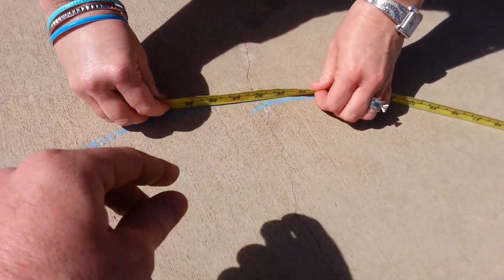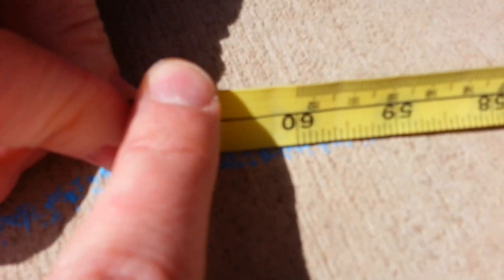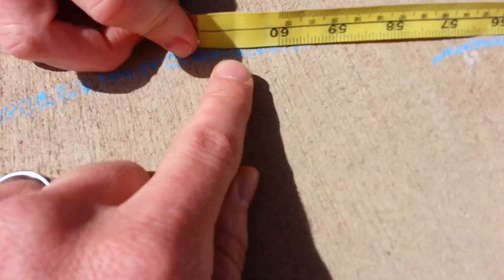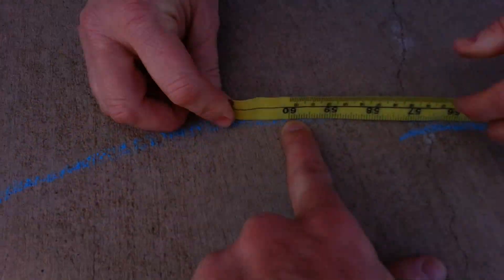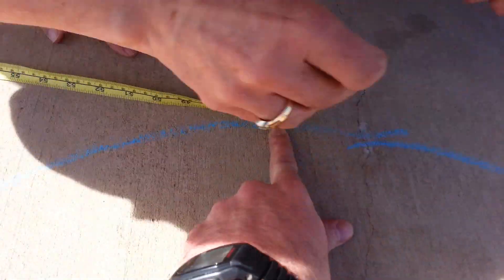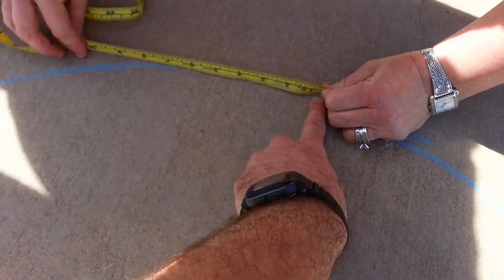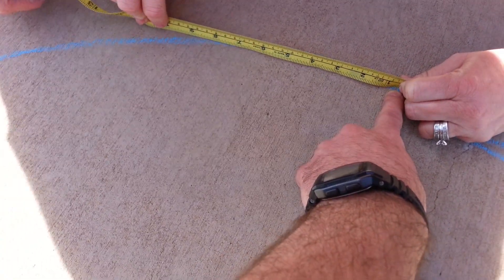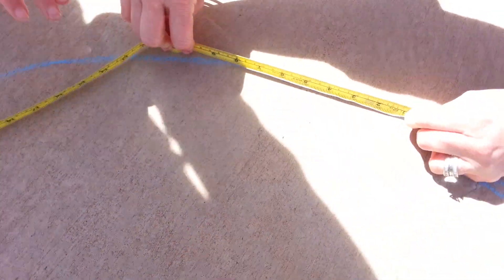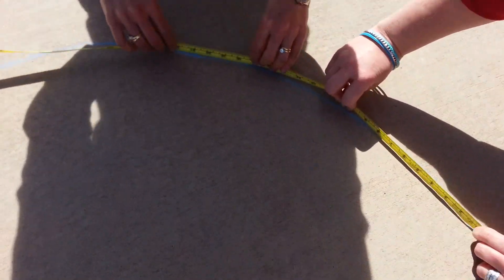On these standard tape measures that we're using, I think they end at like 152 centimeters, so let's measure in centimeters today. It'll get us a little bit more accurate measurement. Notice there we marked that at 152, so we knew where we're starting. That chalk line is at 152 centimeters, and we're going to start measuring again there because it's not long enough to go all the way around.